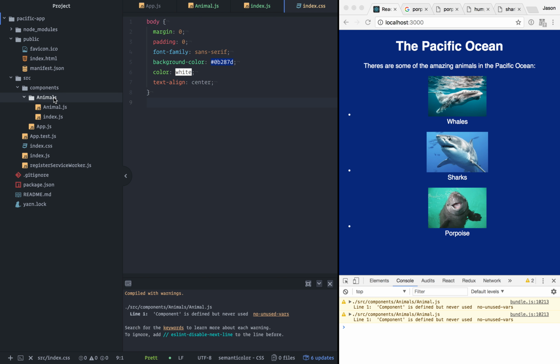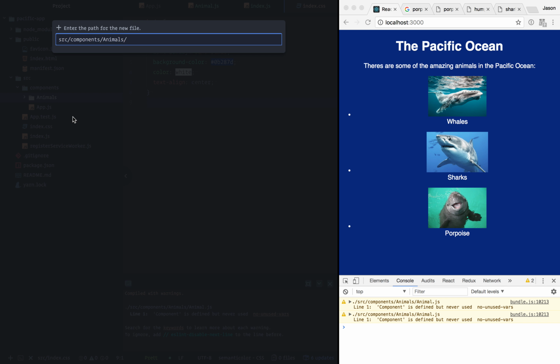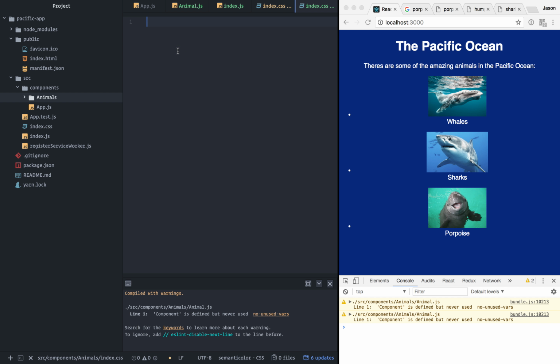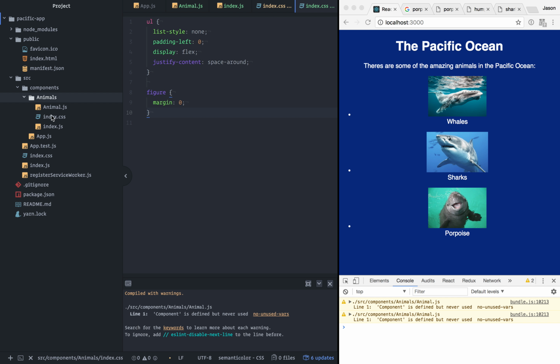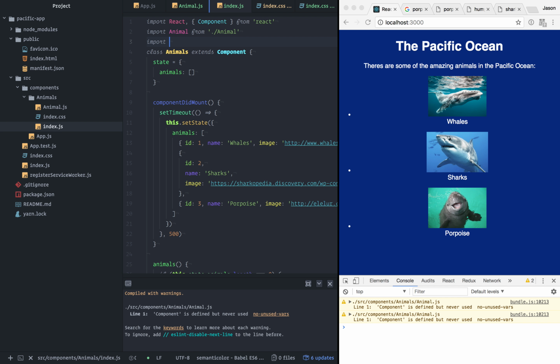And that's just going to depend on personal preference and really how big that project's going to be. Because in a really big project, it might be a good idea to group everything that's related to each other tightly together, because then it's all there, and not, when I'm working on the animals component, there's styles here, JavaScript here, images there, right? Maybe they're just all together. So what I'm going to do is in here, I'm just going to put index.css. I'll put this in here. And then in my index.js, I'm just going to import this index.css.